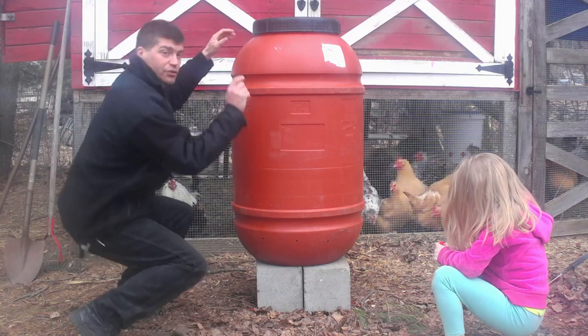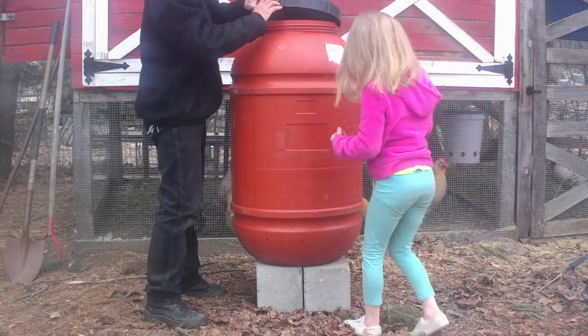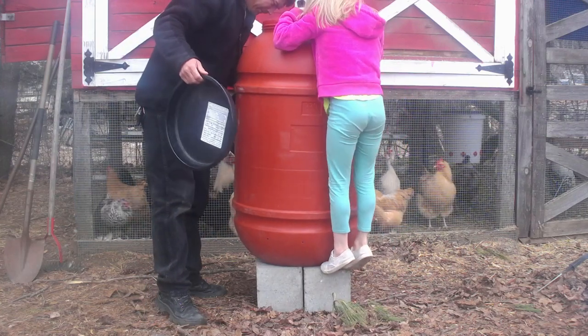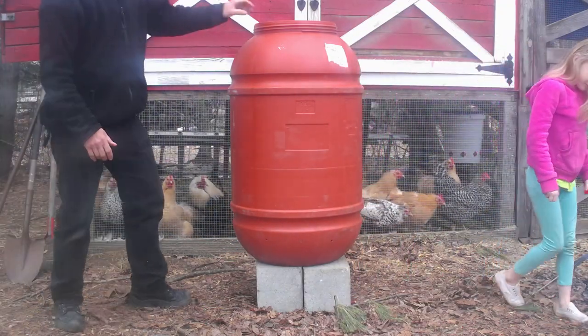Now, I'm just going to check the inside, make sure we don't have any shavings in there. We got one in there, so we're just going to dump it out.